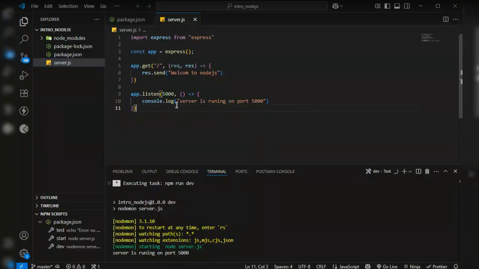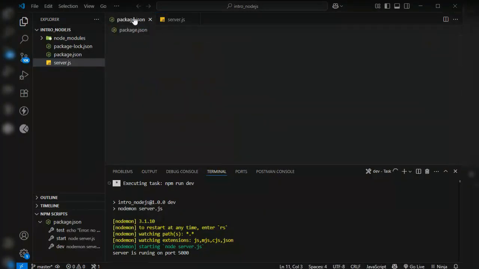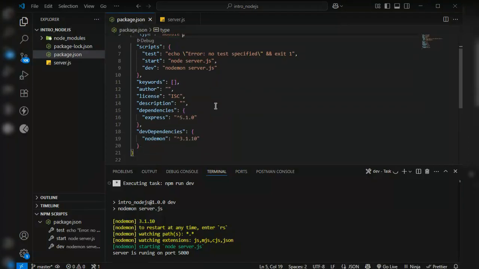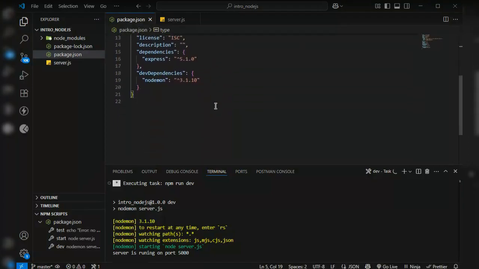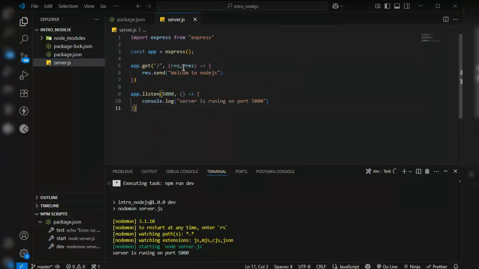So after setting your server now, you can start building your application. Before we do anything, we have to look at creating basic APIs.